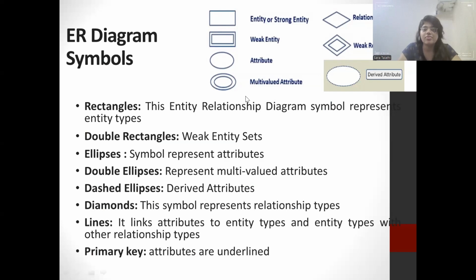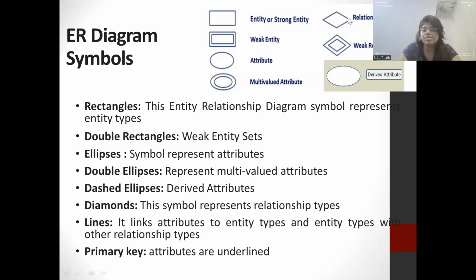As you can see over here, the entity is in rectangular form. This entity relationship diagram represents the entity type. Then, if it is a weak entity, we draw a double rectangle. Attributes are in ellipse, and multi-valued attributes are in double ellipse.